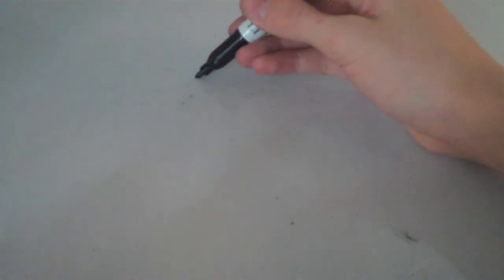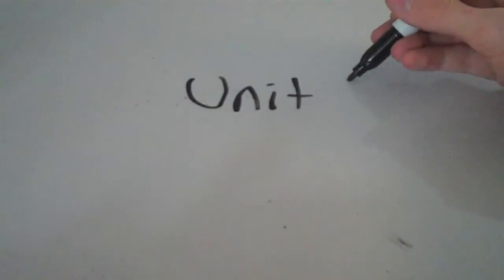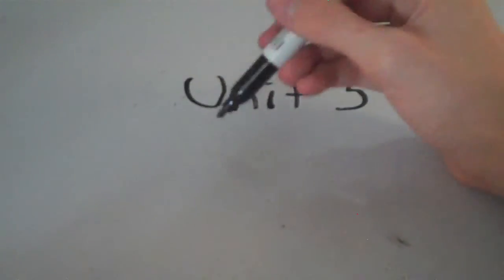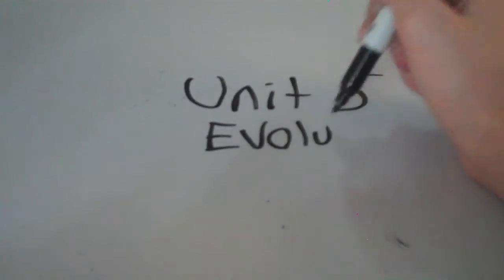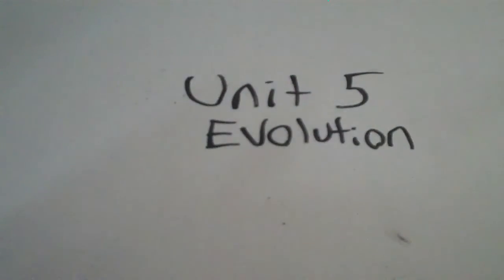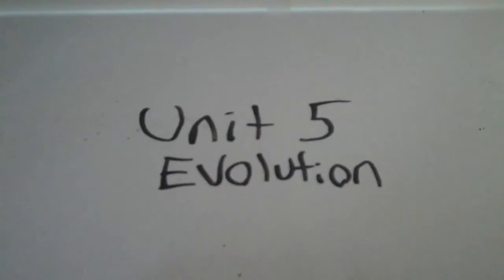Now let's briefly talk about Unit 5, Evolution. Charles Darwin was a scientist who studied evolution, and he had 4 main points: adaptation, meaning all organisms adapt to their environments; variation, meaning all organisms are variable in their traits; over-reproduction, meaning all organisms tend to reproduce beyond their environment's capacity to support them; and natural selection. Since not all organisms are equally well adapted to their environments, some will survive and reproduce better than others.